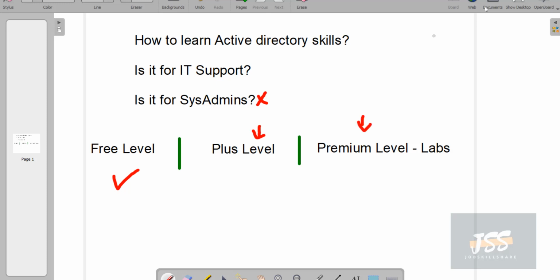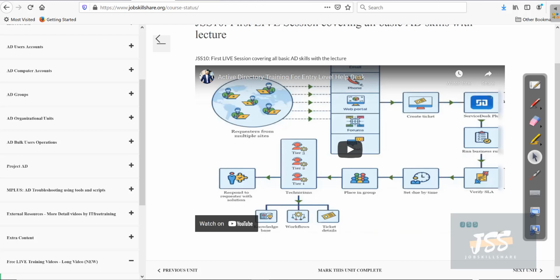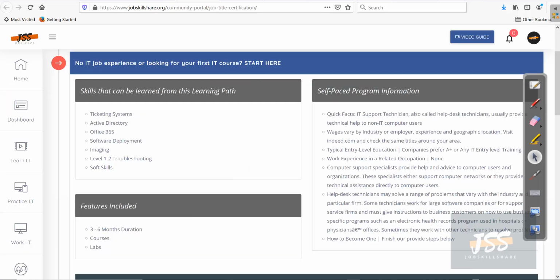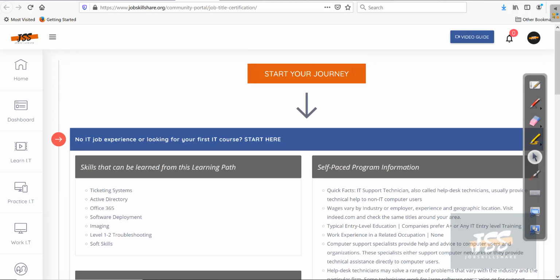So if you're a plus member, my high recommendation to you is yes, you will follow the first recommended videos, which is free videos and all that, this very basic stuff. And that's where you're going to learn a little bit more details about how to do things. But if you're serious about Active Directory and you want to learn this at the next level, then you will go to our program, which basically, if you go to our community dashboard.